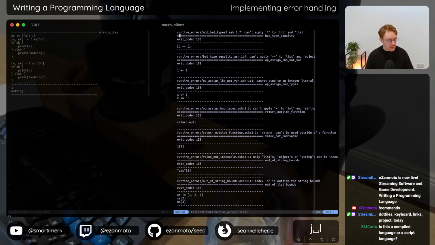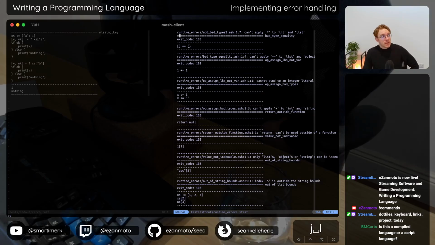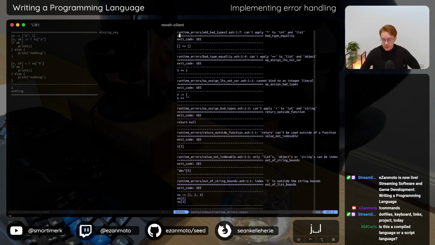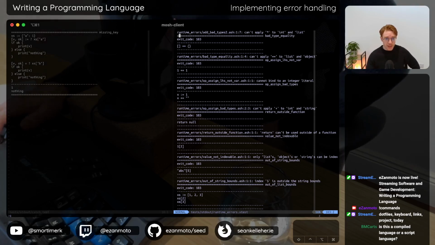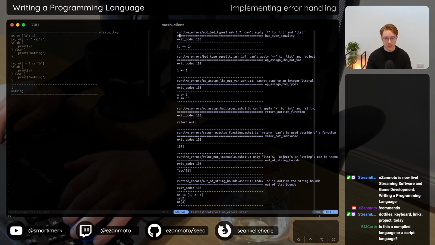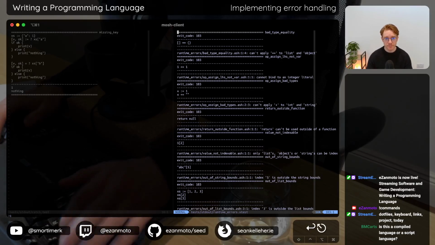At the same time, the intention with this language in general is that because it's strongly typed, it's designed to encourage, even if types are flexible, you still should be diligent about them.